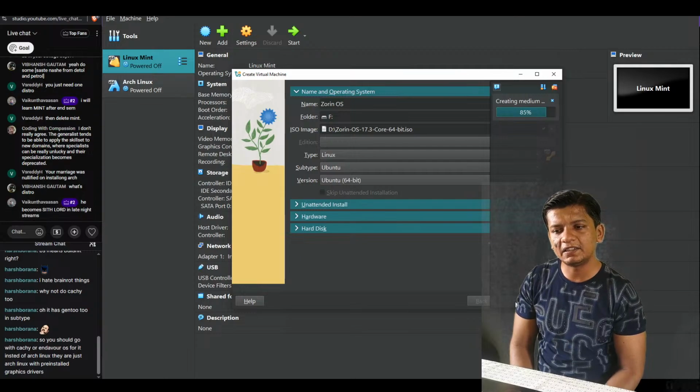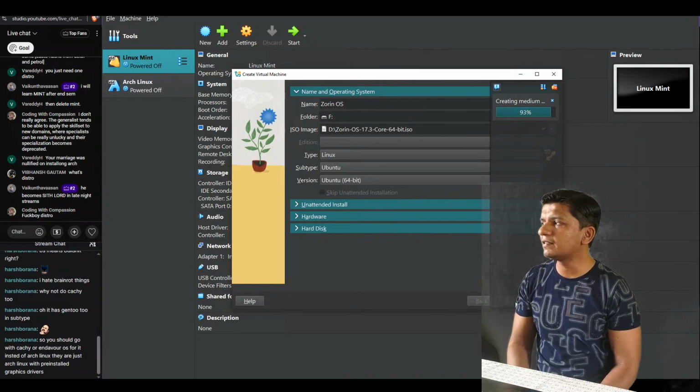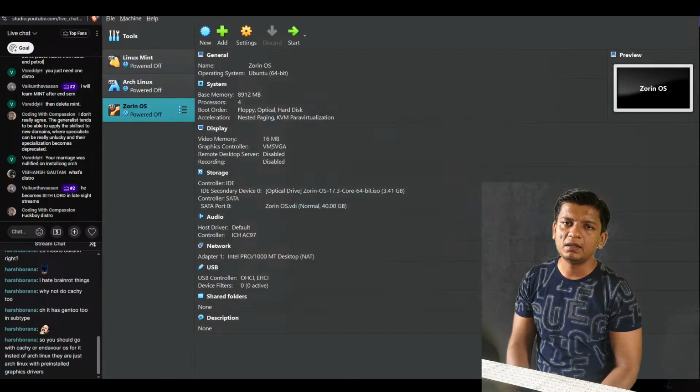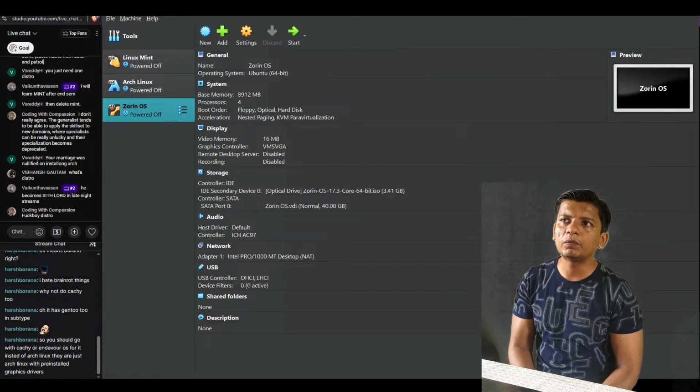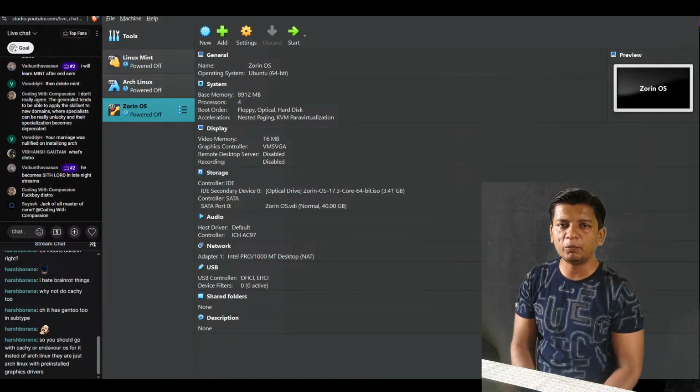I don't really agree. The generalist tends to be able to apply the skill set to new domains, where specialists can be really unlucky and their specialization becomes deprecated. In which case, a specialist can also switch domains, man, because they know what it takes to really go deep into anything. So if you're a specialist in one domain, you know what it takes to switch the domain as well.